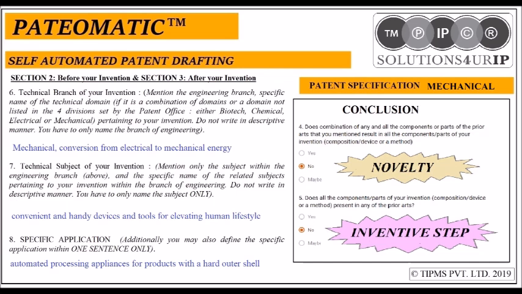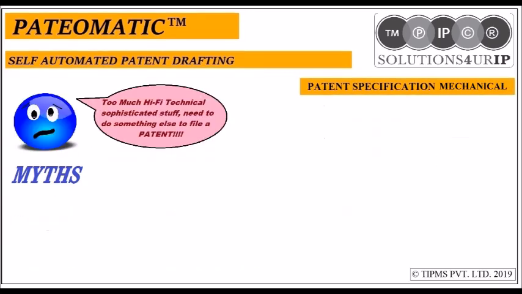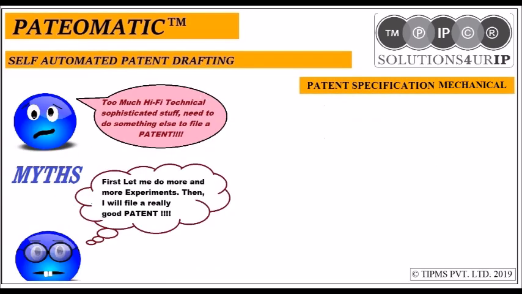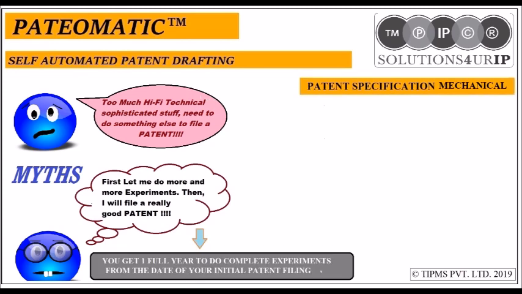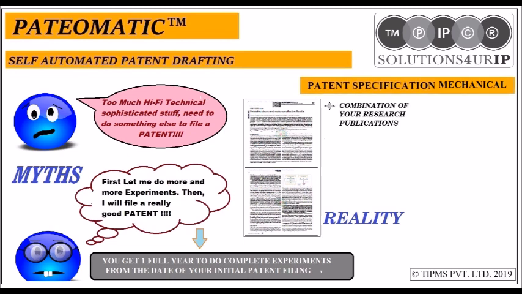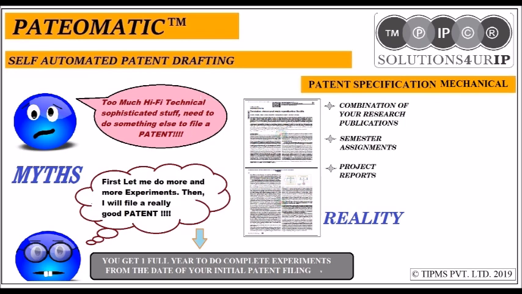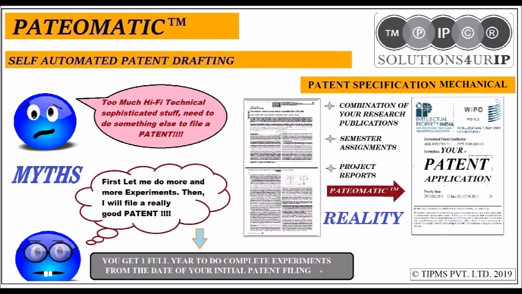We will take care to make your technical developments patent eligible through our legal contributions in due course. Therefore, please do not hesitate to undertake PATEOMATIC for want of future developments or detailed technical experiments pending to be done or contemplated to be done. PATEOMATIC does not cost you any money, so do PATEOMATIC now itself with whatever technical subject matter that you possess at present. We will also provide our expert review on your patent specification to make it better and better, generated through PATEOMATIC absolutely for free.